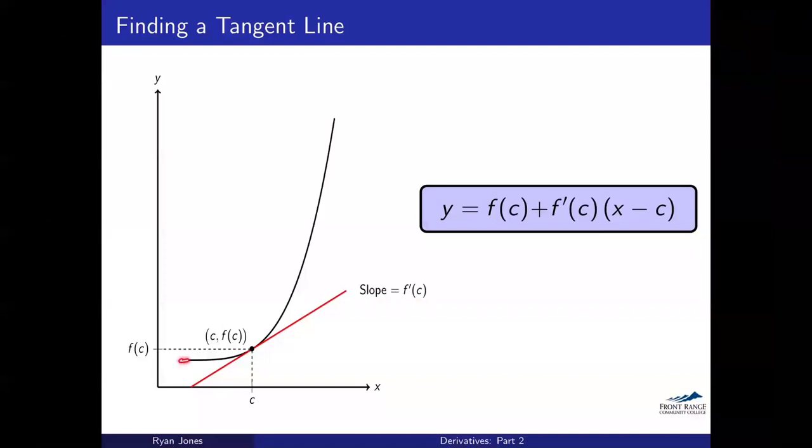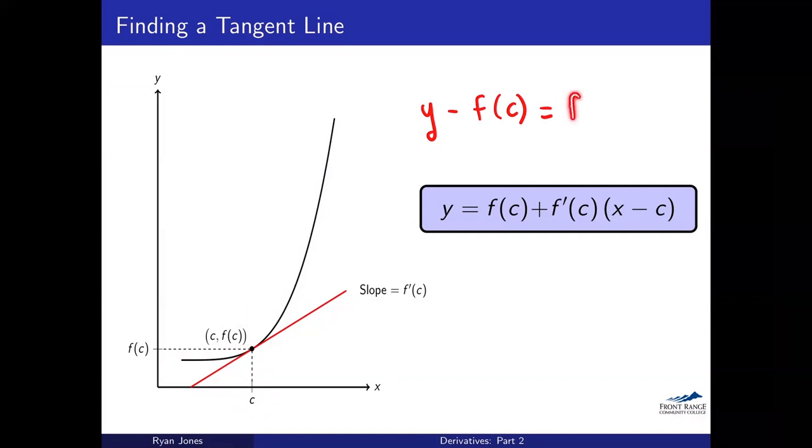We've seen this graph before where I have my function and I have a tangent line that just touches it at that one little point. It just barely kisses it right there. And this is at a point x equals c, and the y value is f of c. So if I want to find the equation of this line, I'm going to recognize, using point slope form, that my y coordinate is given by f of c. You can see that right on the graph here. This coordinate is a point on the tangent line in red.